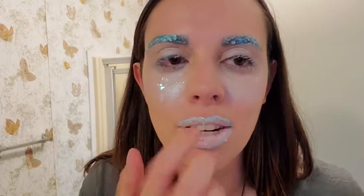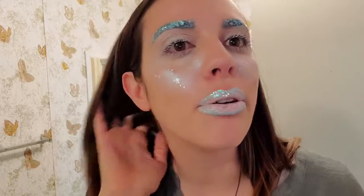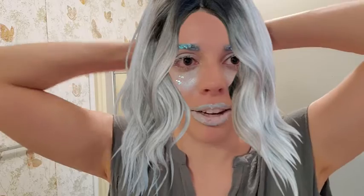Okay, so this is the final look, you guys. I'm already starting to lose some of the white inside there, but I have put little crystals of that glitter everywhere. The blue around my lips and around my eyebrows. If I had a white wig, let me tell you, it would look so stinking good. If I pull my brown hair back so you can barely see it. Oh my gosh, seriously. Maybe I'll edit in a white wig right now. Anyways, I think it turned out cool like this.